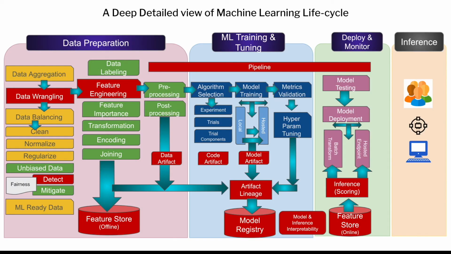The last stage in our machine learning life cycle is the inference. And inference is really a very important part. It becomes more of a responsibility for the IT, because at that point what you are trying to do is make your machine learning model available, whether through API or through batch transformation, whatever it is, so that it can be used in real life business scenarios.